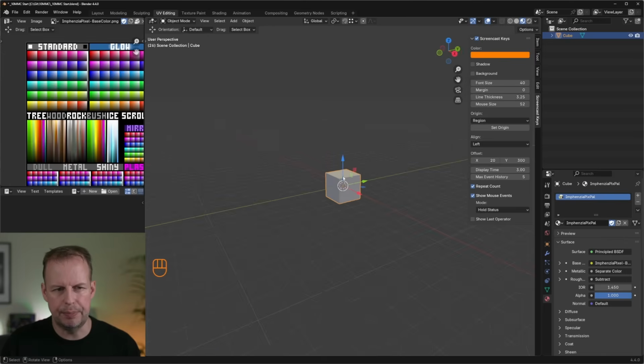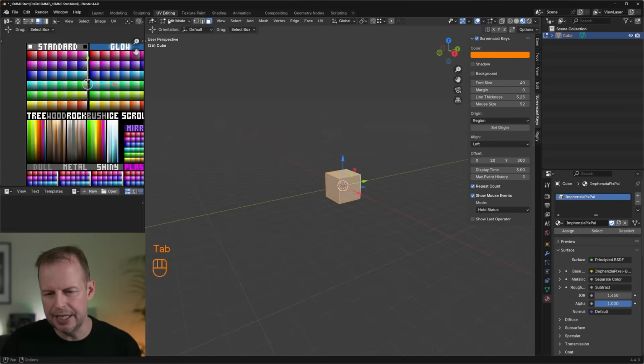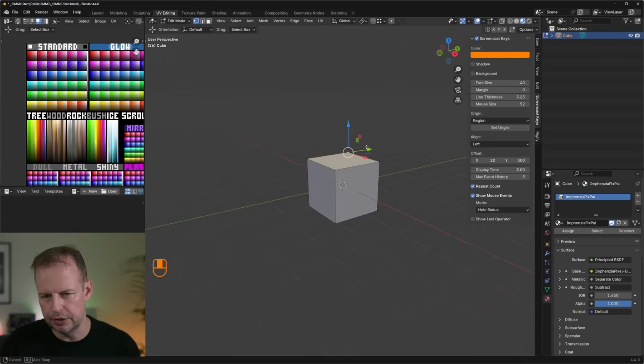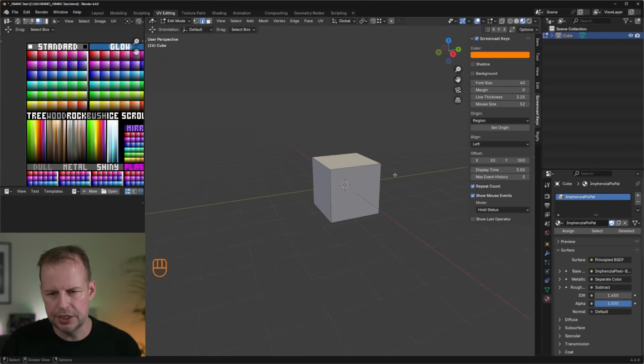The difference now is when I press Tab, you can see that we go into edit mode of this. And now I can start to manipulate this cube into something that we want. One important part here is that you can toggle between vertex, and that's up here on the top left corner. You can see vertex, edge, or face select. You'll be toggling between these a lot. So in vertex mode, you can click on different points of the cube or whatever mesh that you've got. And on the edge select, you can click on different edges and move them or scale them. And if you click on this one, face select, then you can click on entire faces.